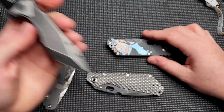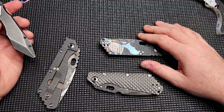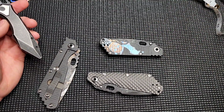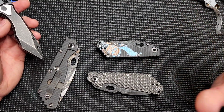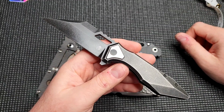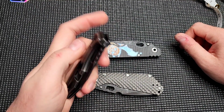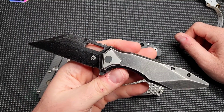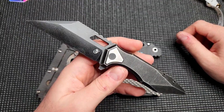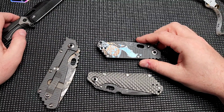And so I like the community. I like the groups. I like the activity. I like that the Strider groups on Facebook have tons of activity, questions, pictures, jokes, jabs, giving each other shit. I like all of that. You don't have that here. It doesn't have that kind of following. There is a Facebook group, not a lot of activity, not a lot of things going on. And it doesn't have that legacy brand, right? Great knife. It's cool. I'm glad I have it in the collection, especially since I've customized it, but it just doesn't have this.